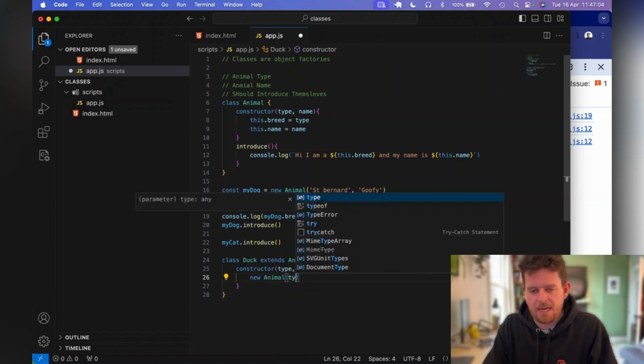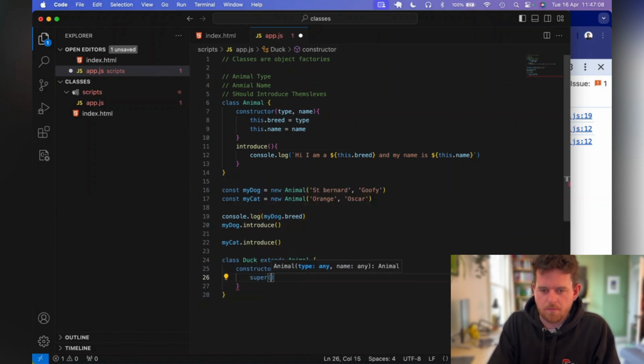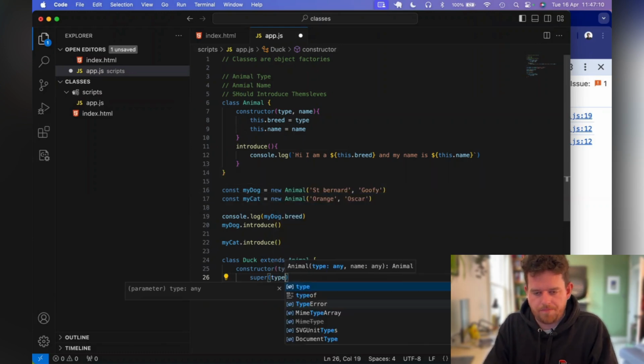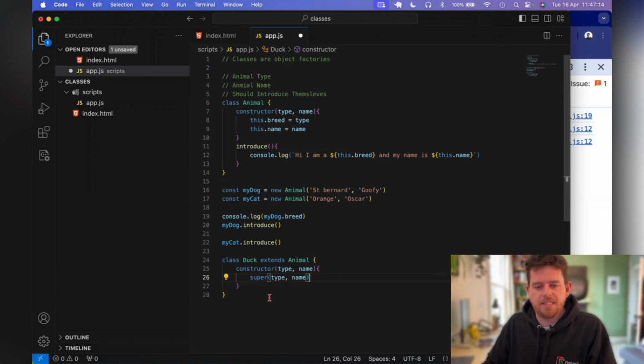It's kind of a bit like doing that. So we'll say super(type, name). So this is going to give the type and the name that we pass into our Animal class here.